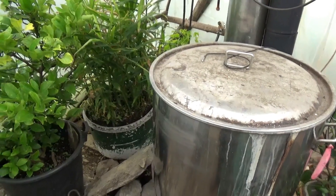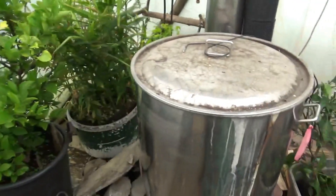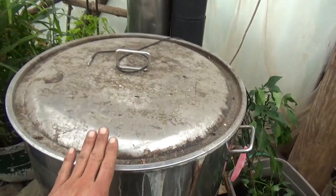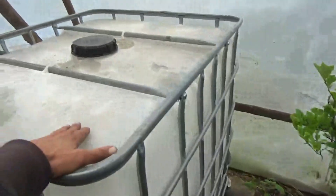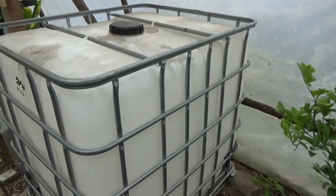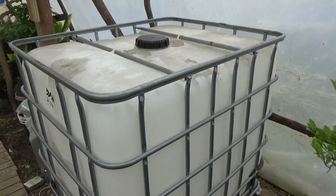Originally I was going to pump to the tank and let it gravity feed back to the pot, which would be more efficient by avoiding crossing another thermal mass delta. But given the oil sludge still in the tank — probably canola, possibly GMO — I don't want to be boiling or cooking that in here and having vapors and fumes around. So instead I'm going to use the coil like I did last time to isolate the pot from the remote tank. This tank is 275 gallons, and according to my calculations it should give me around 300,000 BTUs in storage — a tremendous amount of heat.